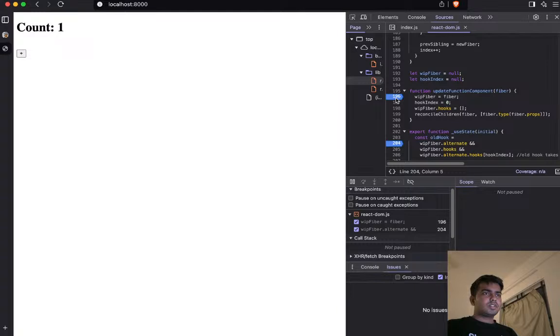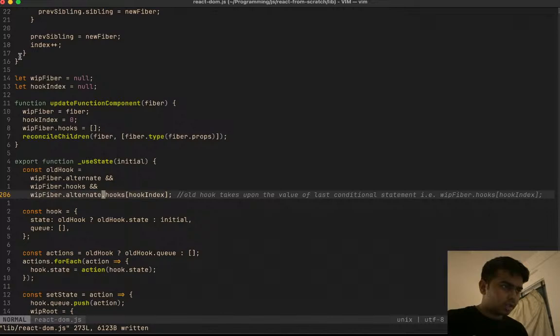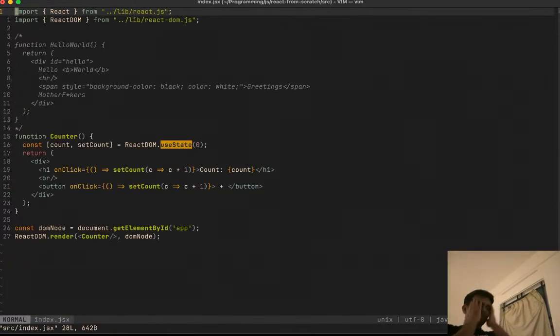Yep, it's because of this. So we were not taking the hooks from the previous version. That's why it was undefined. It was an empty array. I had to do work in progress fiber dot alternate to take the previous hooks, which are already there.